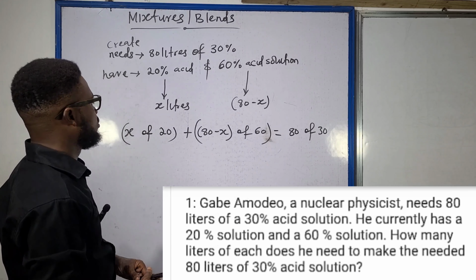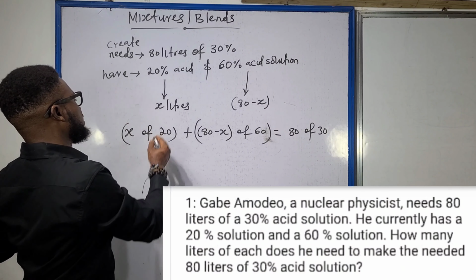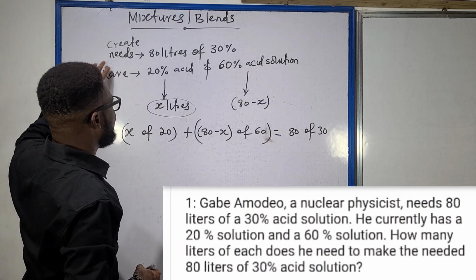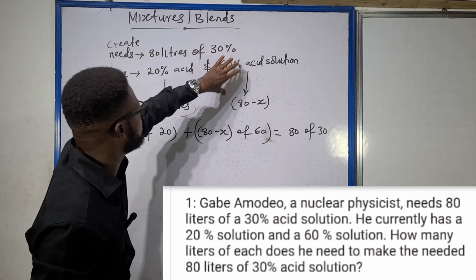Look at it very well. Think of a variable. This is my variable here. So this is what I have. I need to mix this and this to get this.